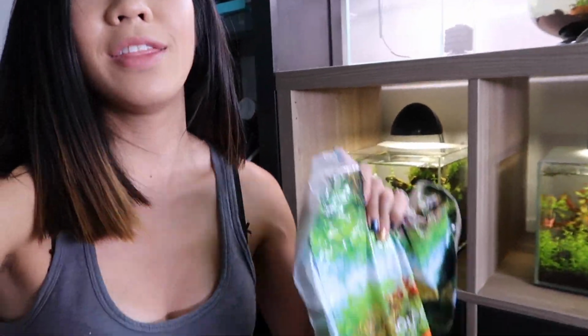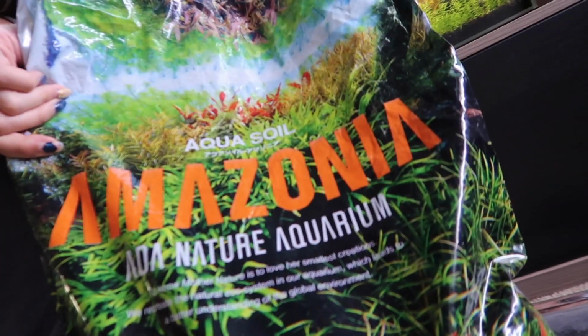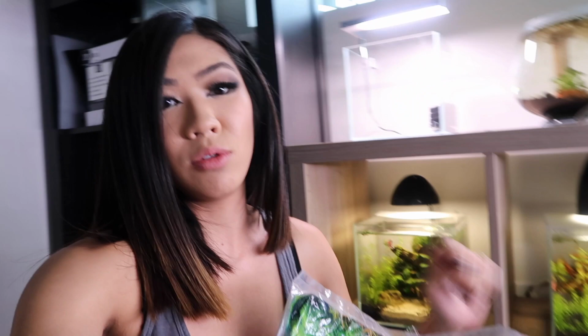Now I'm preparing my aqua soil just so I can get a thin layer in. I'm using Amazonia, and you really do need an aqua soil if you're going to do an aquascape, because the plants really do need it. You can't just grow all the varieties of plants in sand and whatnot. They need the nutrients from the aqua soil. So if you do aquascape, get a quality aqua soil.